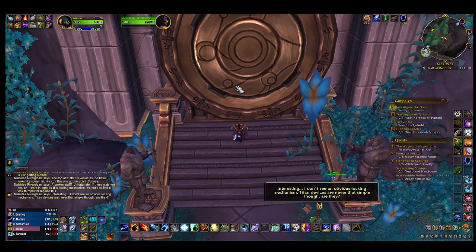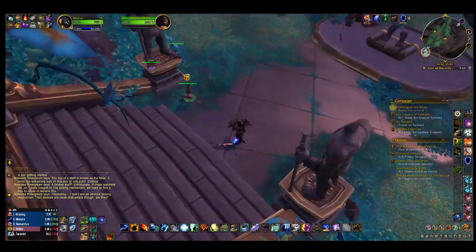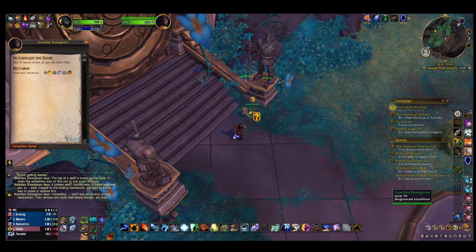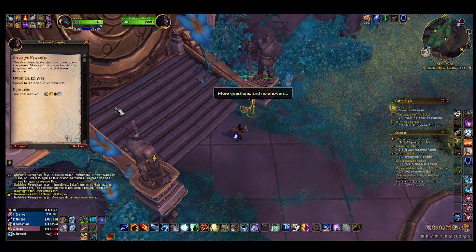Interesting. I don't see an obvious locking mechanism. Tyson devices are never that simple, though, are they? You can kind of scream and randomly press buttons, like Bran. You seem to have more sense than Bran. I have answers if you have questions. We'll need more to go on than this. Remember, there's magic in discovery.